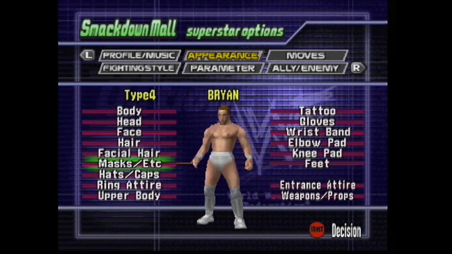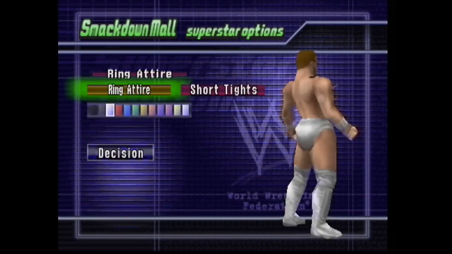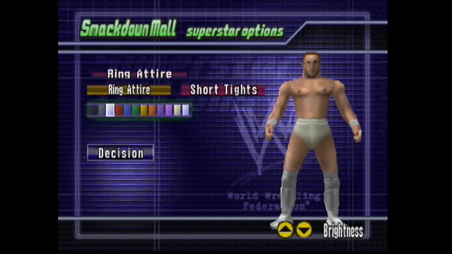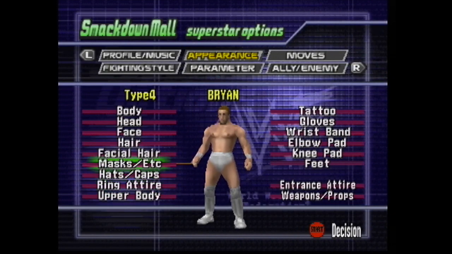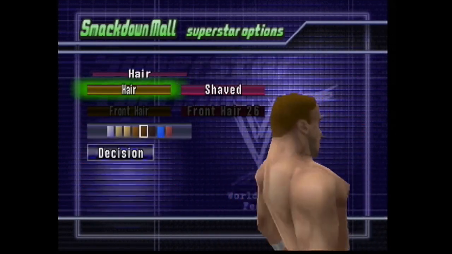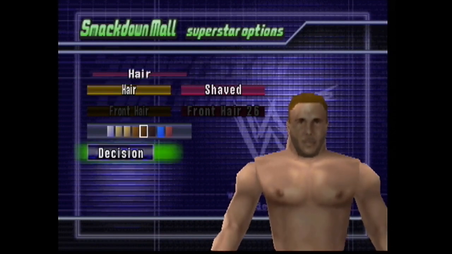And then here, same thing, American Dragon look. Short tights, everything is white. It's basically the same thing as the second outfit, but now everything is white, and you can keep it generic white. I mean, I like the generic white look. Some people actually prefer the dark white look and the colors when you change the color tones, but I like the regular white look. But you can do either or.